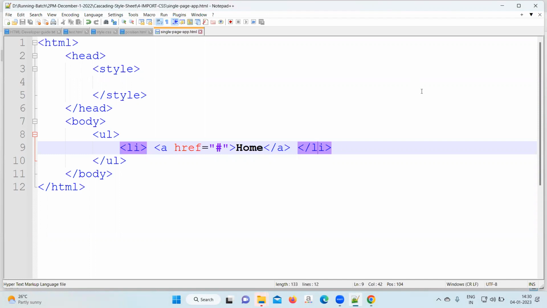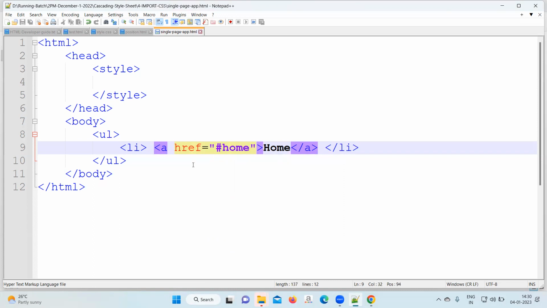One link is added. When we click on home, it will not go anywhere, since you are given the hash, right, call home only, hash home. We know in CSS, hash represents the ID, correct?